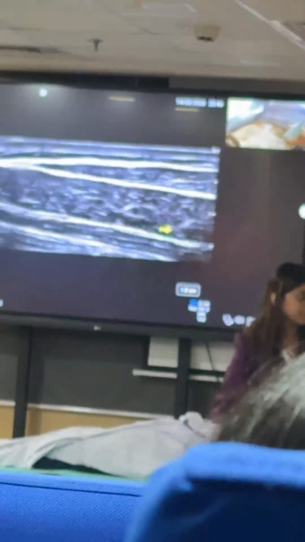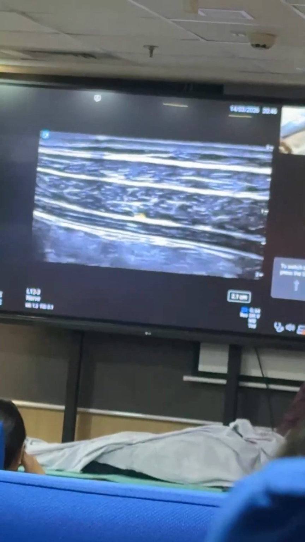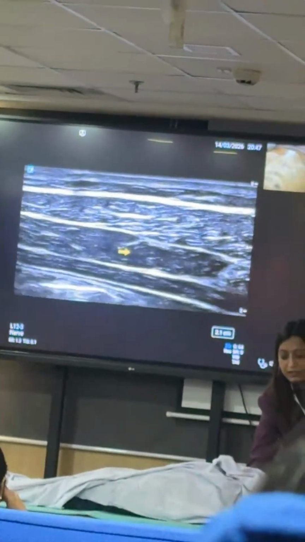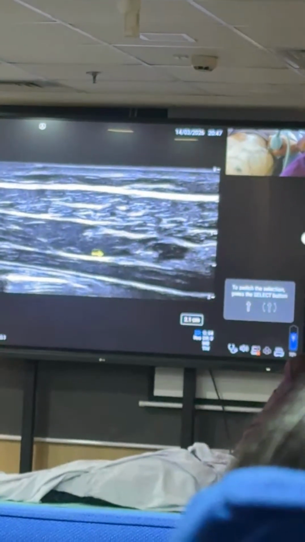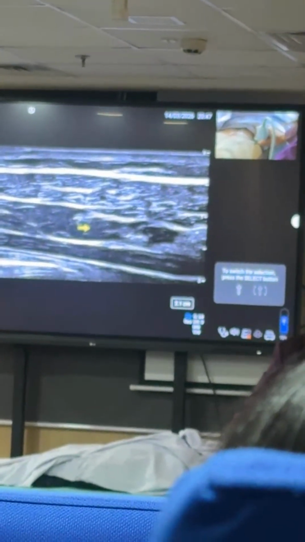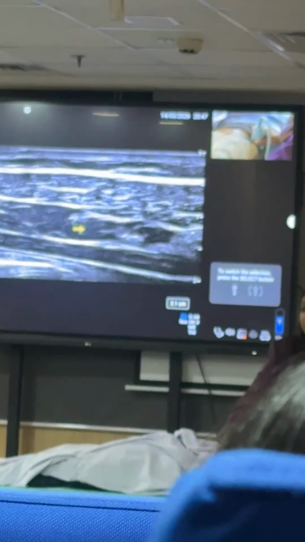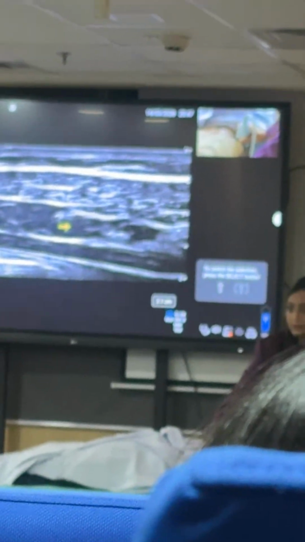So I move more posteriorly. Can you appreciate it here? Now if you see my probe position, it is currently in the mid-axillary part, that is between your costal cartilage and the iliac crest. So I have to deposit my drug between the transverse abdominis muscle, that is the innermost, and the internal oblique, that is the thickest. These are fascial plane blocks, analgesic blocks, high volume, low concentration blocks. Still, don't take them lightly. They are at a very high risk of causing local anesthetic systemic toxicity.